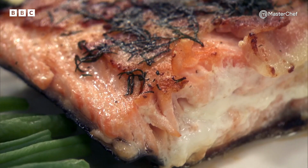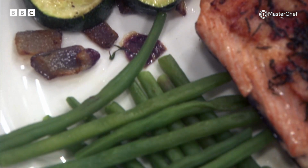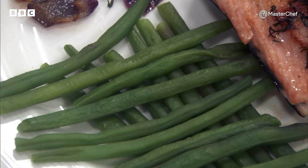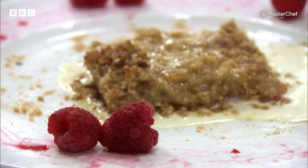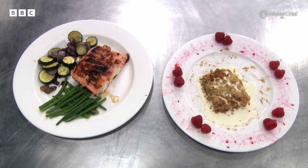Danielle's main course was really interesting. You had that layer of kind of salty bacon on top with the dill. I really didn't know if it needed the green beans, I agree with you. But do you know what, as a mouthful, it was all good. And then for dessert, we had that wonderful tropical flavour of mangoes, raspberries and ginger in a crumble. It was a really good looking dessert and a really good tasting dessert. I think I've shown the judges that I can combine flavours to make them into a nice meal.